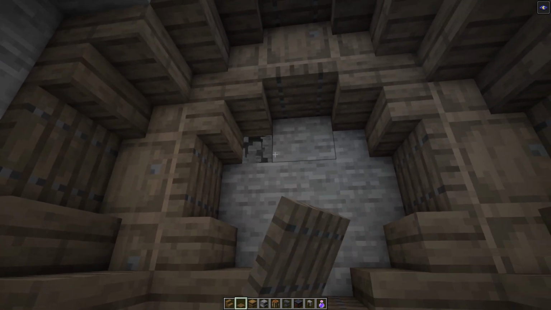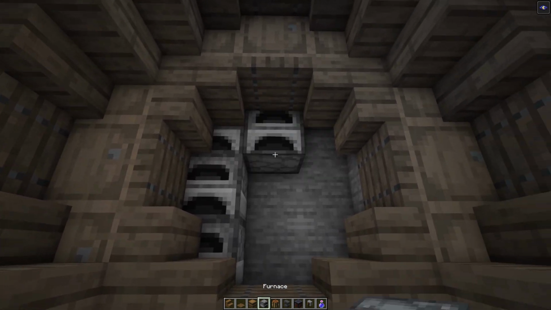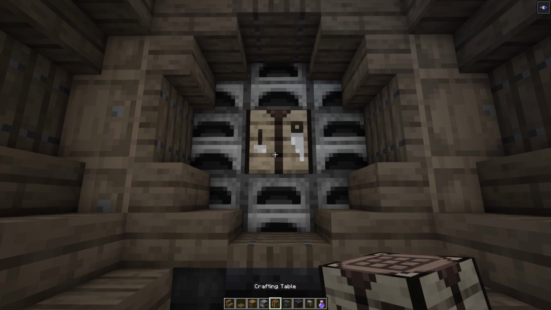And then once again behind this, we're going to take out another layer of stone, and then around the edges create a ring of furnaces, and in the center put in a crafting table.